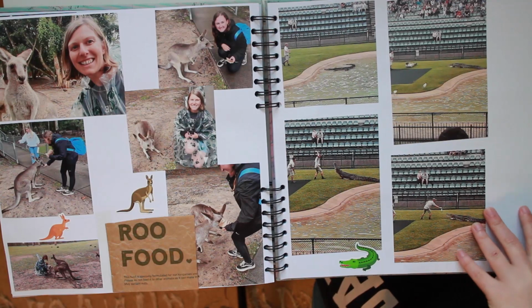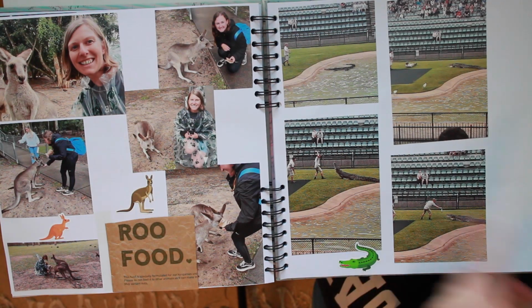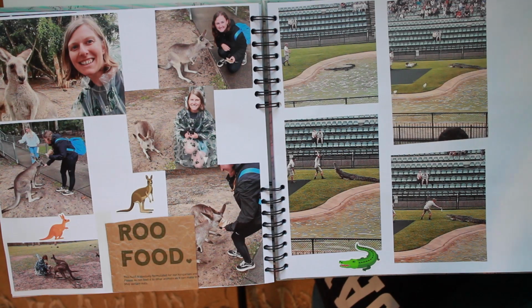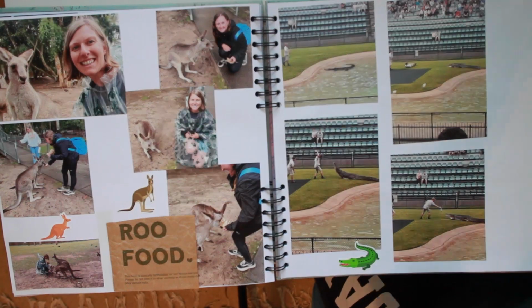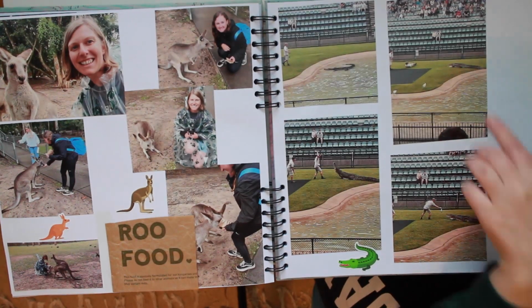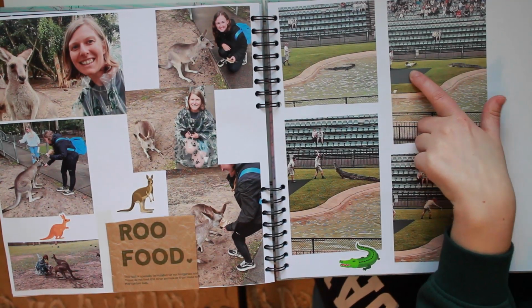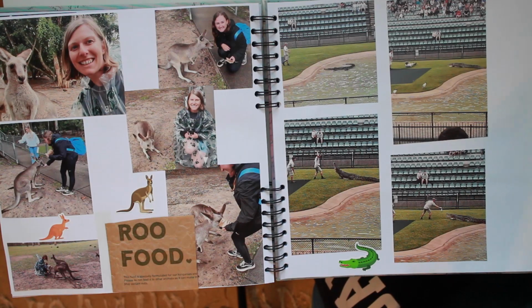And then every day at 1 o'clock they do a crocodile show, which was so cool to see them up close and watching them glide in the water. They're really majestic and just amazing. Then they coax them out onto land with food, but they were explaining that they're a lot slower on the ground than in water. He even managed to lie down, but he did get up pretty quick when the crocodile started moving towards him, which was quite funny.